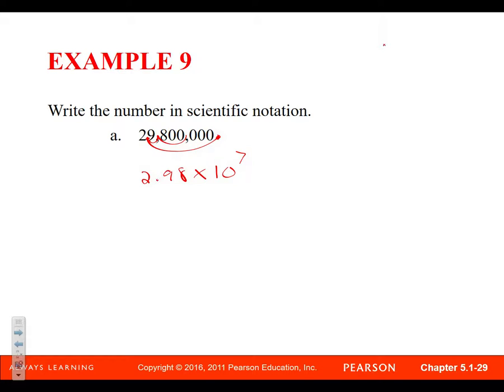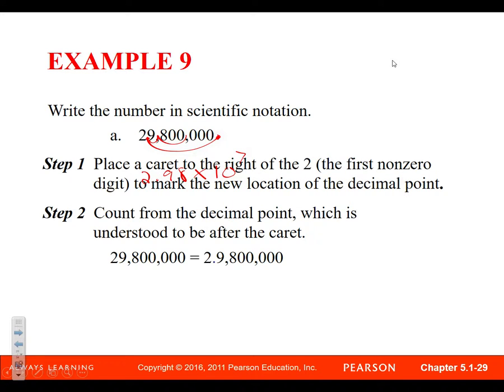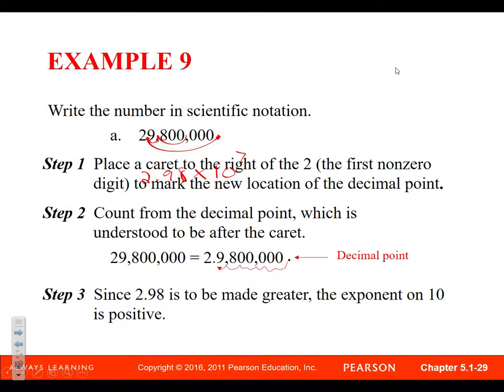Okay, questions there? That's it? Well, to turn it into scientific notation, we haven't mathed yet. All we did was make it scientific notation. Okay, yes, that was math. You're right. But are we okay with this math? Yes. Okay, so look at all that. It's too much explaining. Moving on.